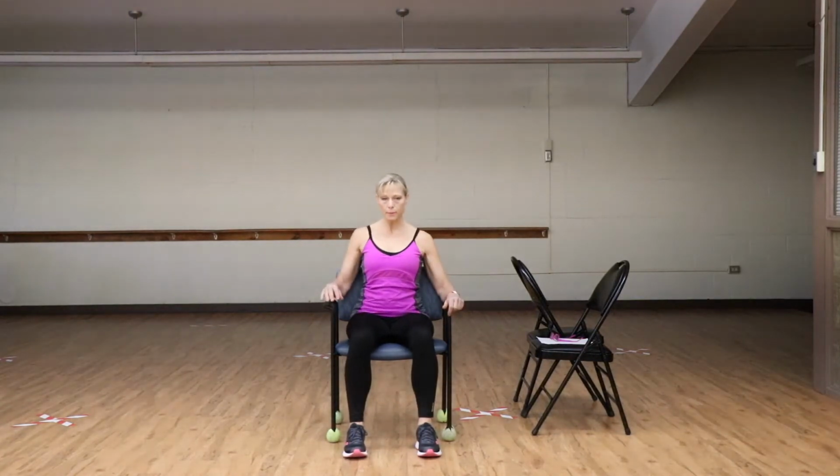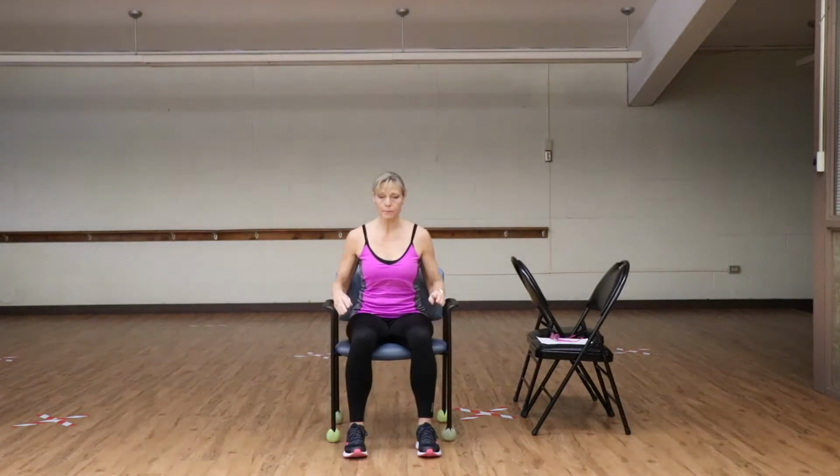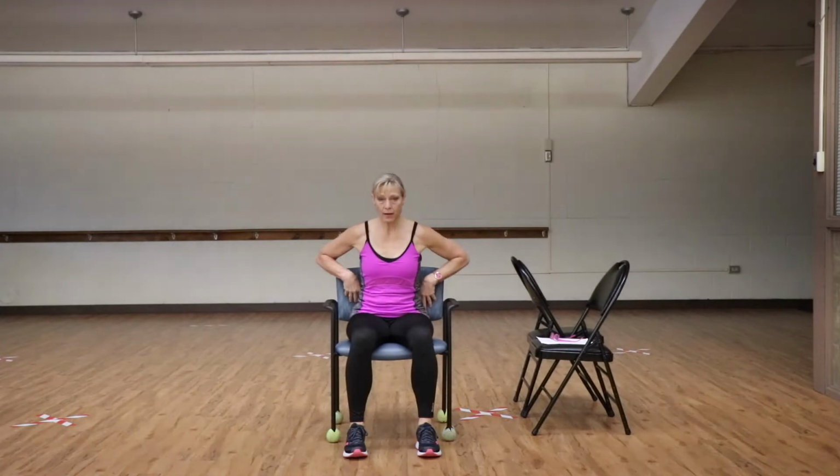So armrests on a chair are really helpful. It also helps our emotions because our mind is going to tell us that something might be a little uncomfortable to the point of scary. So I feel like we can move and we can practice balance forward and backward in such a safe, secure area. So we have a wide variety of people watching this video. Some of you will need to stay seated the entire time with a very supportive chair, armrests, back support.